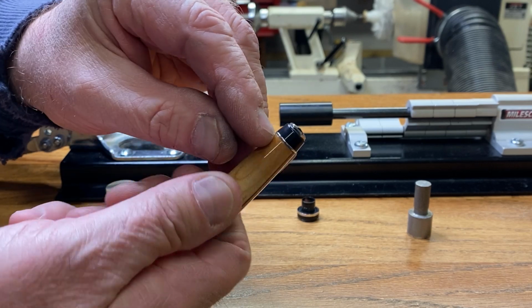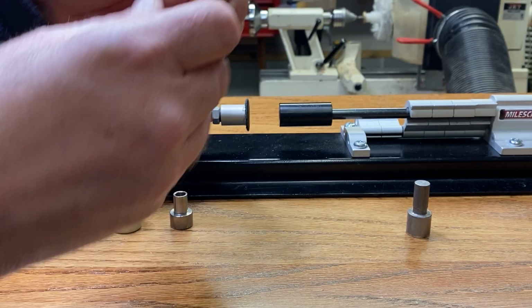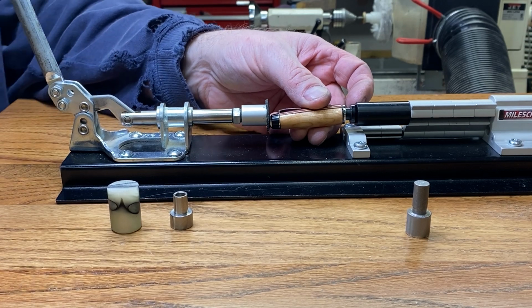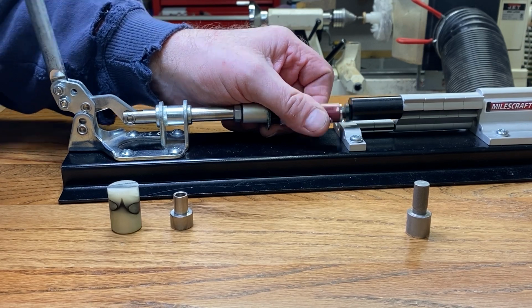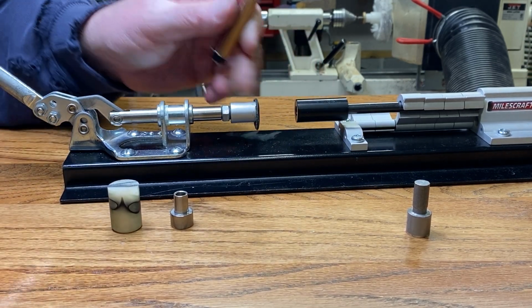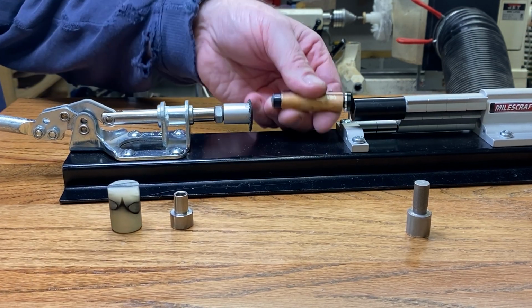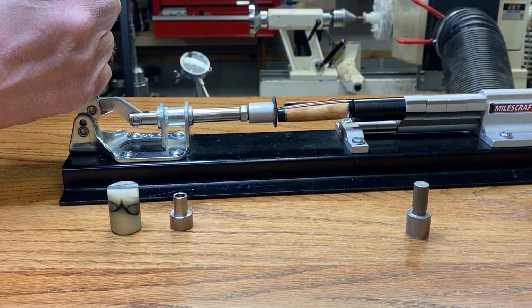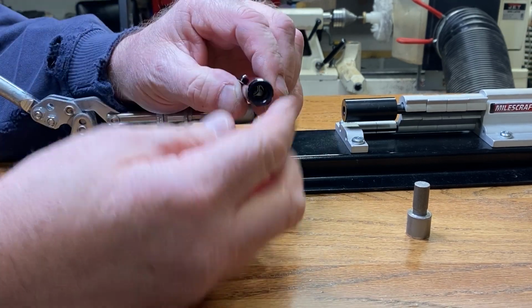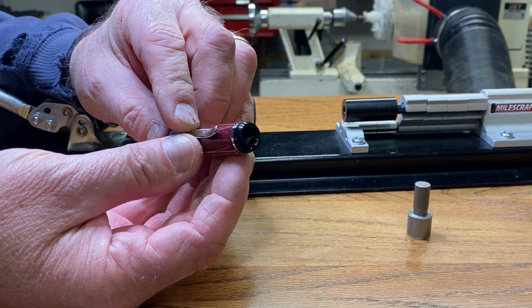Okay, ooh, really nice fit there. I got a beauty ring on this little black piece here. Put this in our press. Give it a nice little press together. Ooh, we're going at a bit of an angle there. There we go. Ooh, making me nervous. I'm pressing from the side for the sake of the video, so I'm not in your way. And I've got to be careful because every now and then I can go in at a bit of an angle. But all in all, it ended up perfect.